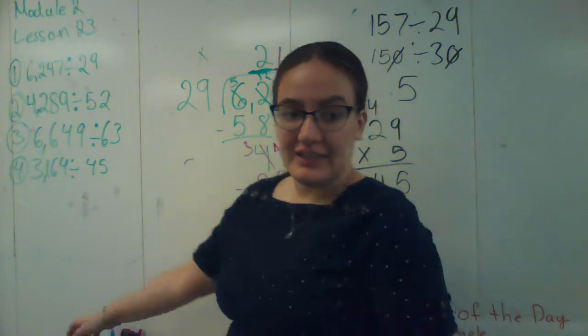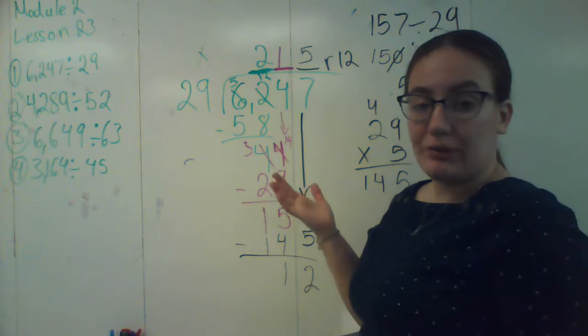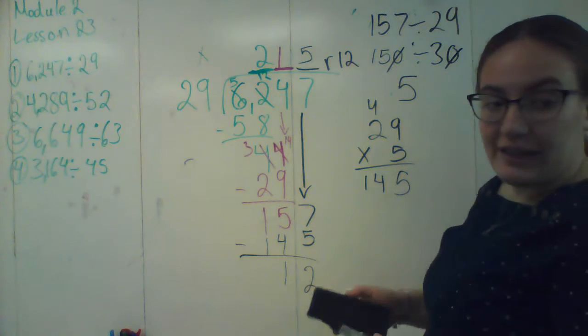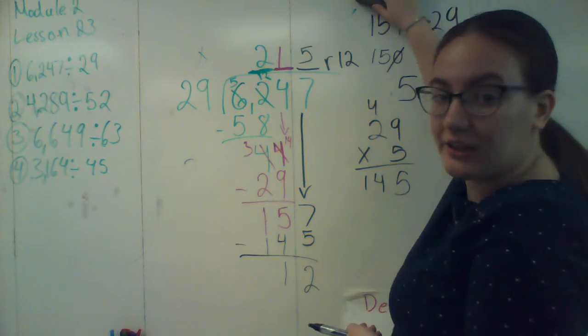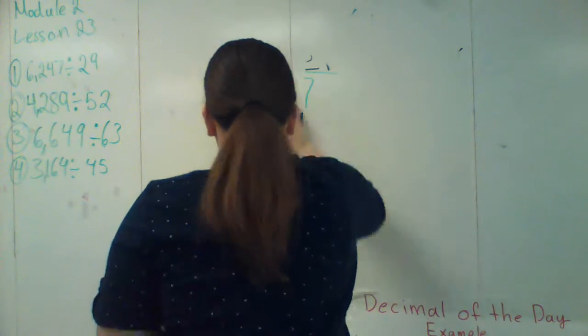So now that you kind of see how a problem like this works, there are 3 different steps, and most of your problems today will have that many steps. But I want you to try this problem with me now to see how you do on your own. So I'm going to erase this, and I'll give you your next problem.